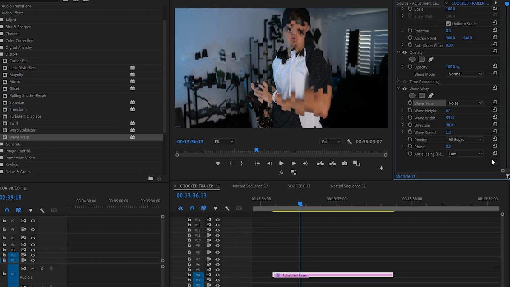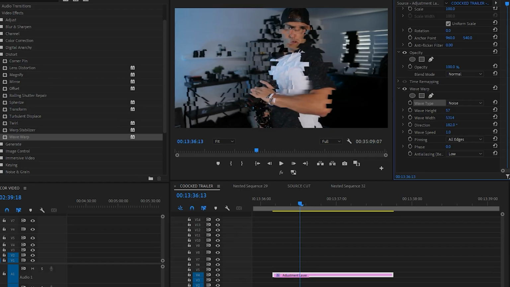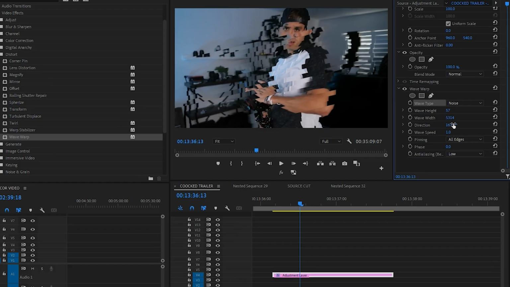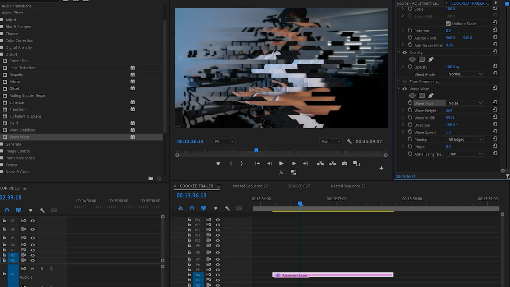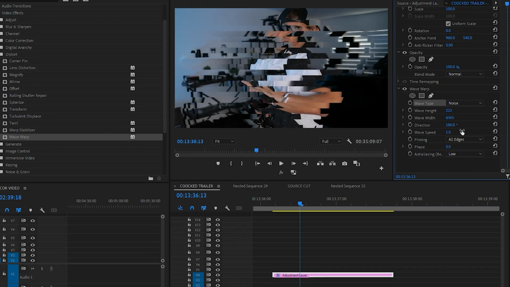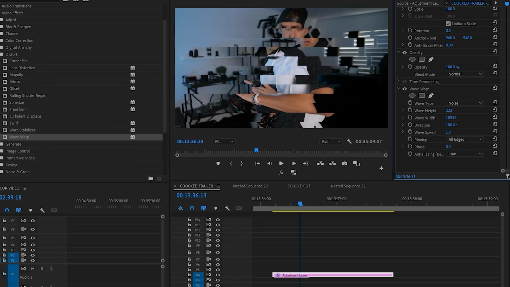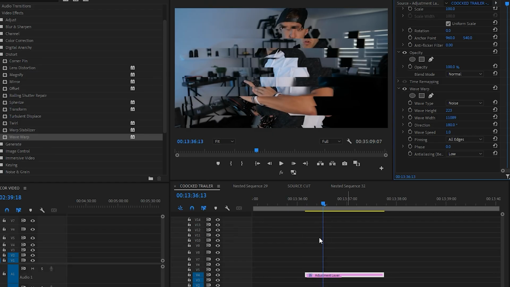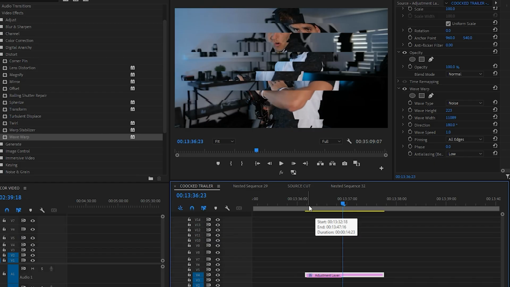Okay, but one of the things I would like also to have is to change the direction. It's currently on 90 degree. We want it to be horizontal. Okay, so if I type, it's going to be 180 degree. Okay, let's increase the wave height some more so we can see the effect much more visible, and increase the wave width to make it blocky. So let me play this one now and see how it looks like. You can already see the effects here.